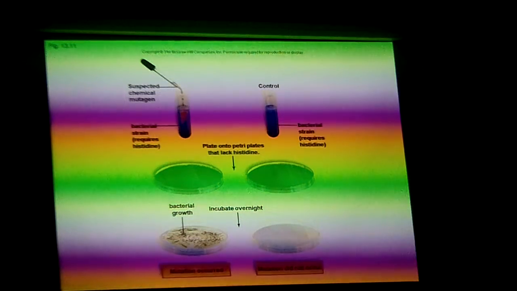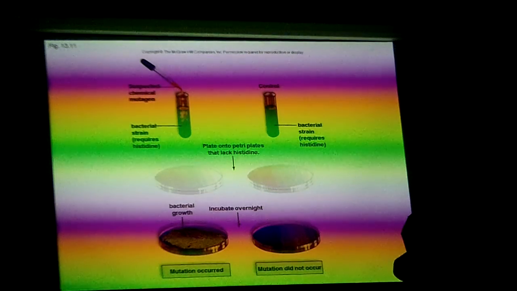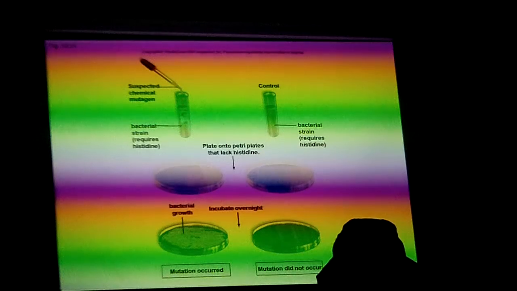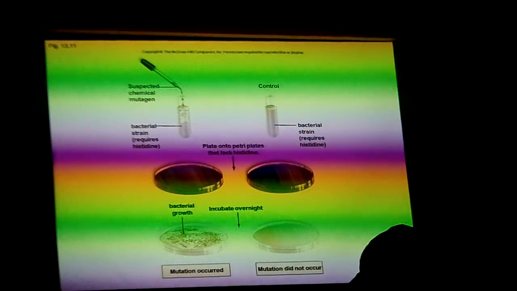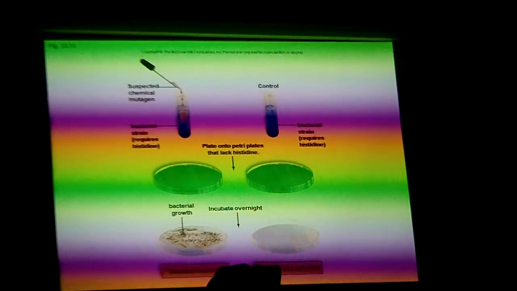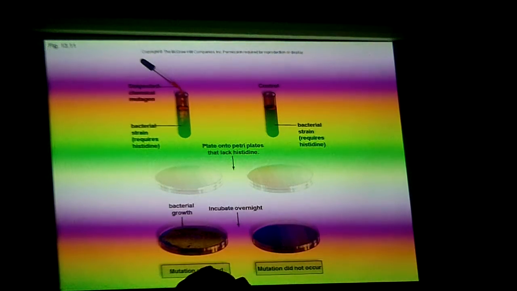They don't give it to people and see if they get cancer. That wouldn't be ethical. So they do this instead. If it causes mutations in organisms, it's very likely that it can cause cancer, and then it'll be labeled carcinogenic. And if it's labeled carcinogenic, you may not be able to sell it to everybody.